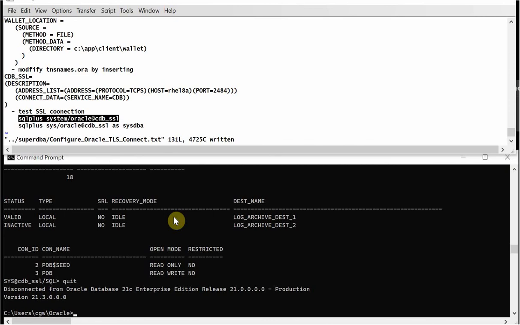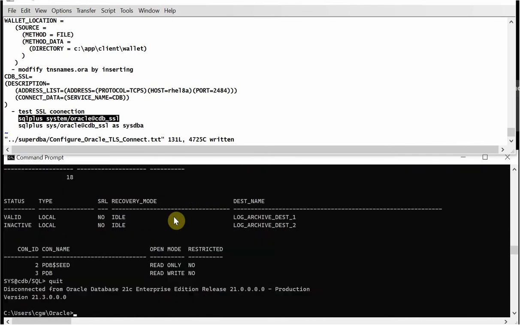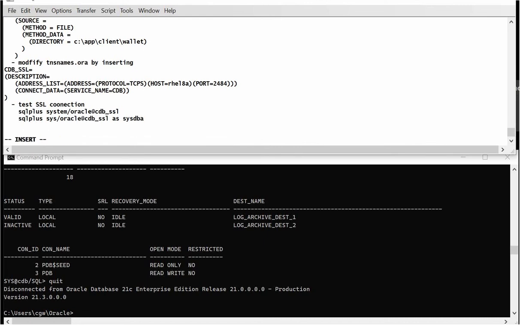Let's see if we can connect to the non-TLS port. Okay, it's cool as well. So right now we can connect to both the secure port and the non-secure port, or non-TLS port. So if the environment says I only allow you to connect through SSL, so what we can do is, one more thing to see, disable. If we want to disable the non-SSL connection.